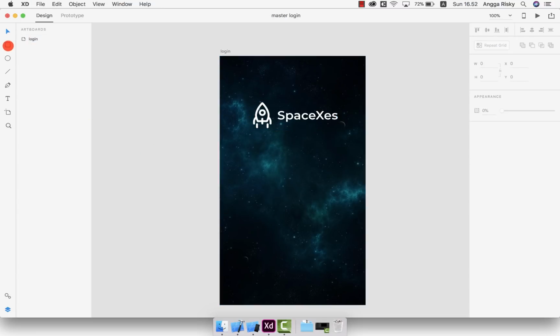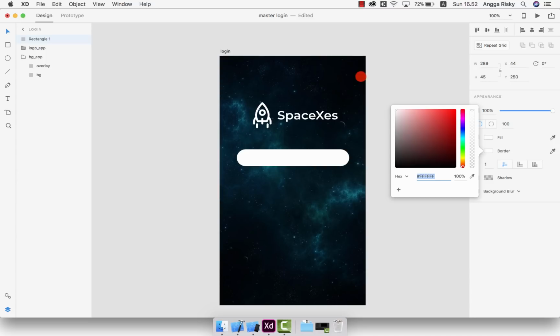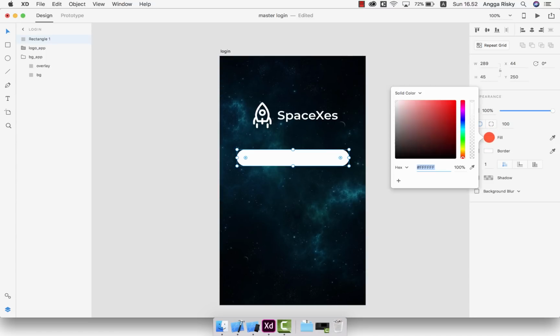And after that I will create the rectangle as the input type, like this, and remove the border, setting the radius to 100, and this is the rectangle. And yeah, I will set the border to 1 pixel white color, and in the fill color we can decrease the opacity, so you will get like this.